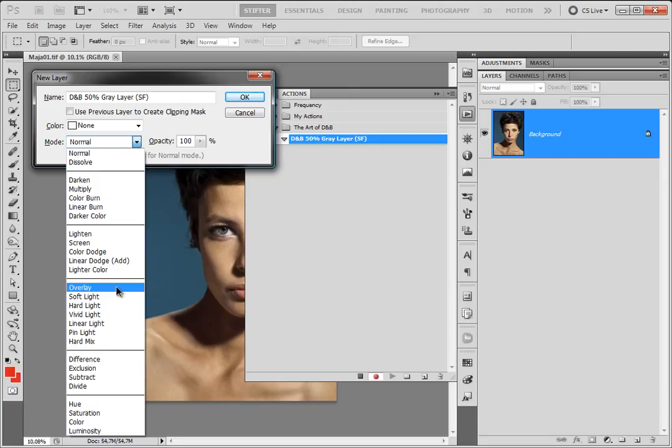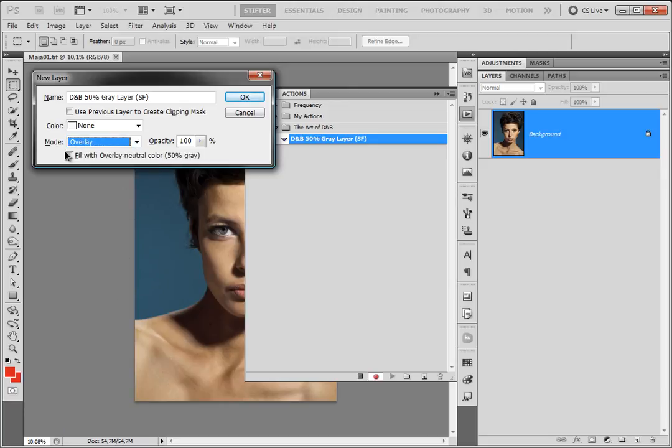An interesting thing about them: if I click on overlay, for instance, it will also allow me to activate this option to fill the newly created blank layer with 50% gray, or overlay neutral color. Now, if I use my keyboard, I don't think you can do this on Mac, but if I switch from overlay to soft light, hard light, vivid light, linear light, pin light, all of those have an option to fill it with 50% gray, except hard mix. The reason hard mix doesn't have it is because it basically posterizes your image.